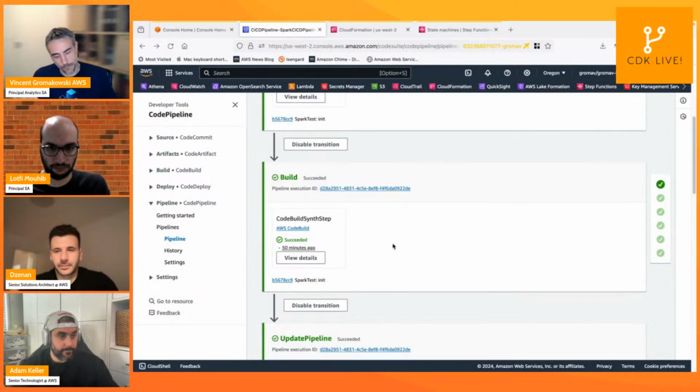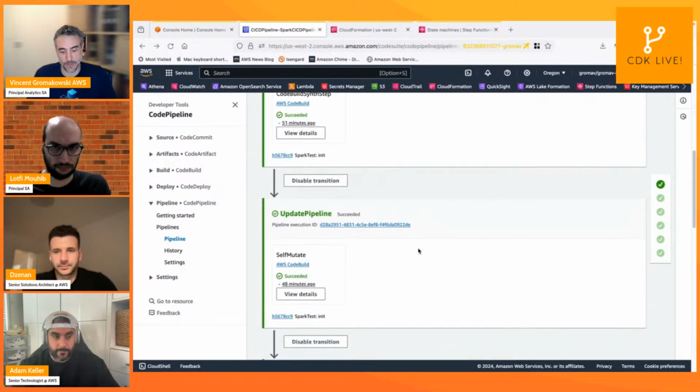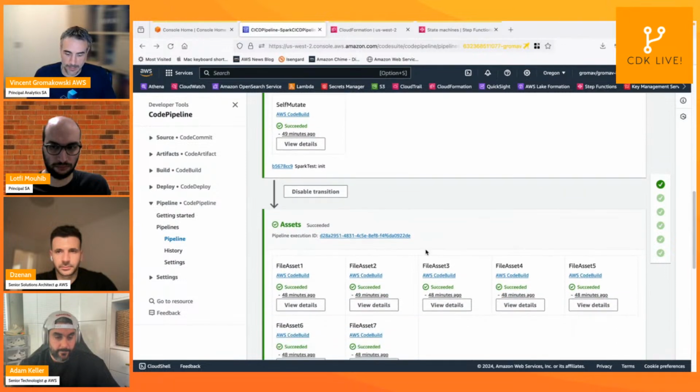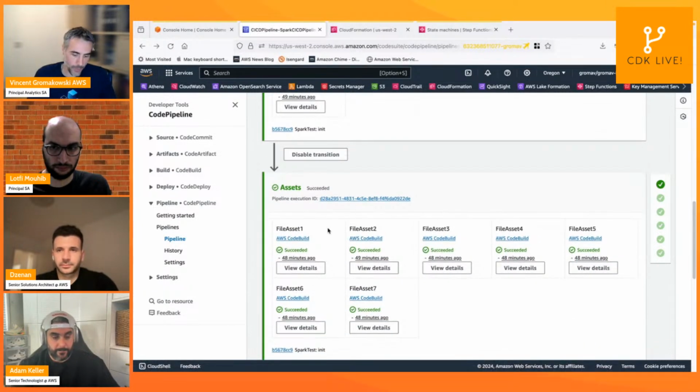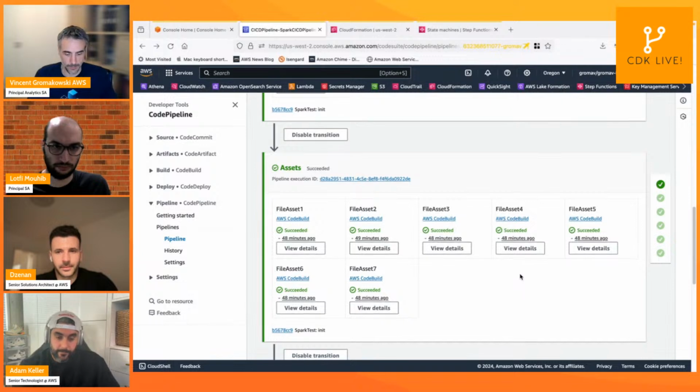If the CDK build and the Spark build are okay, you move to self-mutation. This is where you can change your CI/CD, and it will automatically update itself. Then you have a very classical CDK pipeline. You will publish the assets, which is pretty useful for cross-account, cross-region deployment. You probably have multiple accounts for dev, staging, and prod, and it's perfectly handled by CDK pipelines.